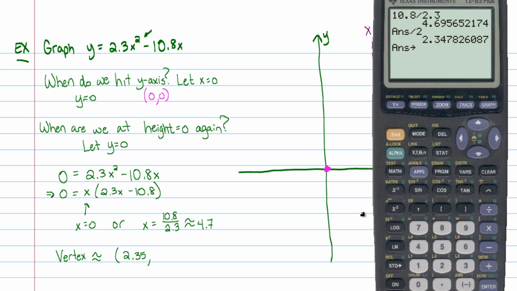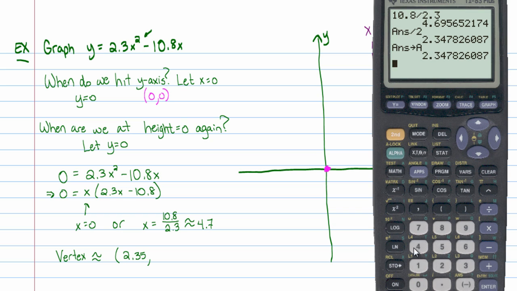And you have to select a letter you're going to store it as. You have every letter of the alphabet available. I don't know why, but I would probably avoid using X. I usually just store it as A. So to access the letters, you use this alpha button. Click alpha and you get this blinky little A there. Now anytime I press a key on this keyboard, it'll replace this blinking cursor with the letter associated with that key. So if I want A, I'll just hit the button that has the little green A above it. So I've stored that answer as A.